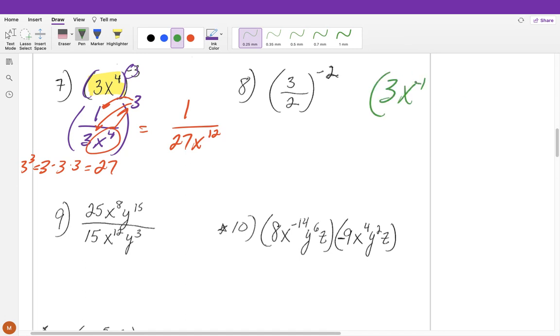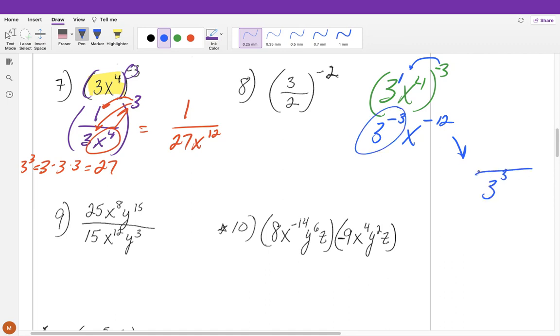Or we can also distribute that negative power in like we did in class the other day. And since this 3 is understood to have a power of 1, it becomes 3 to the negative third power because 1 times negative 3. And 4 times negative 3 is negative 12. And now we can flip them individually and say, all right, well, if I want to make this one positive, that 3 needs to drop to the bottom. If I want to make this positive, that x needs to drop to the bottom.